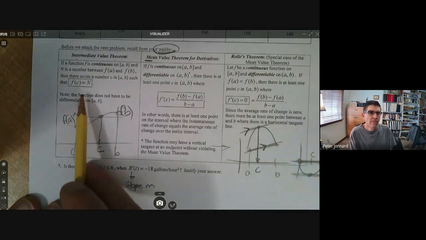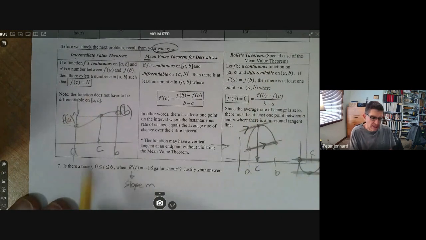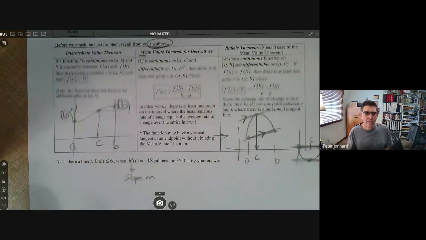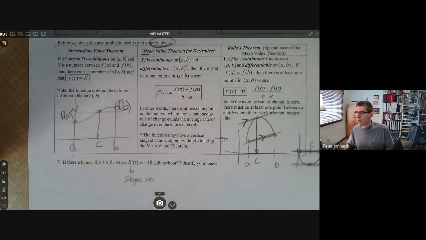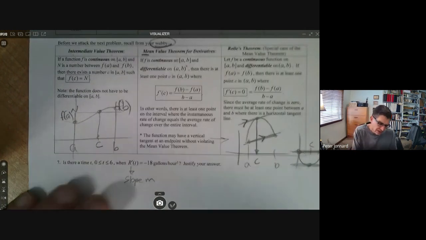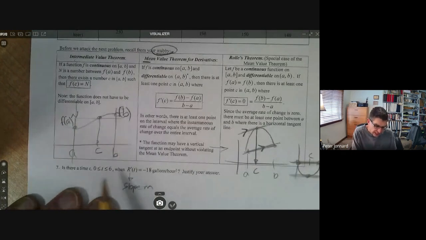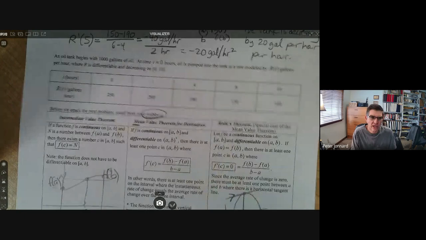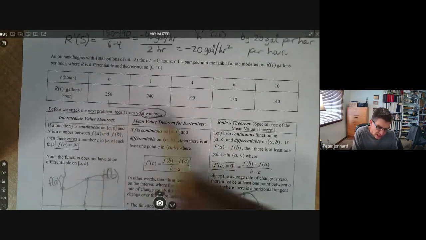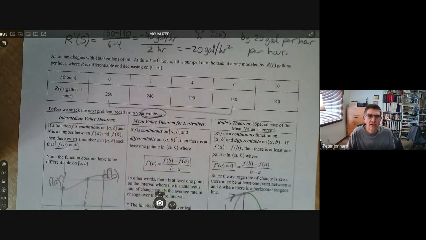Now, intermediate value theorem, there could be a potential for it to be the intermediate value theorem, but I'm going to go with my first hunch here and look for the mean value theorem and see if I can apply this. So what you have to do here is they're saying between times 0 and 6. The low-hanging fruit here would be to look at what is the rate of change between 0 and 6 on that interval.